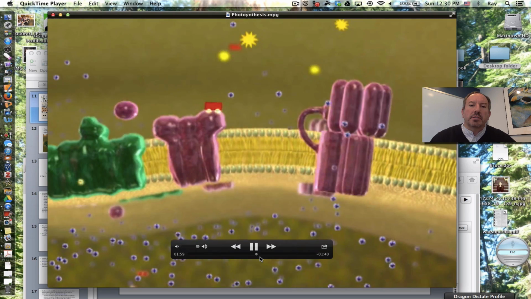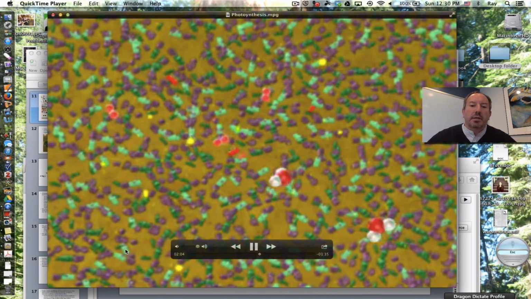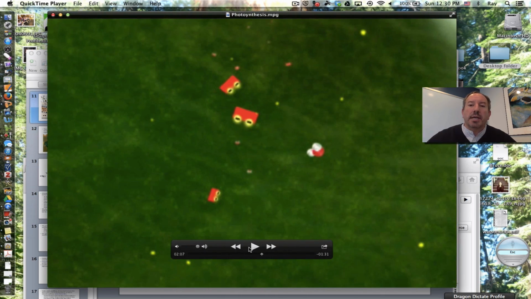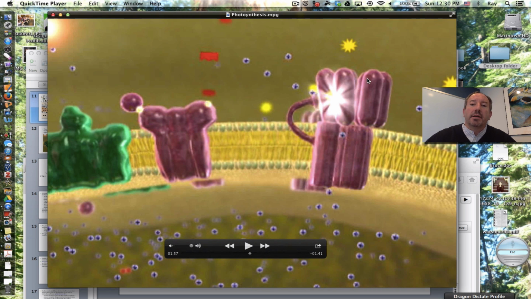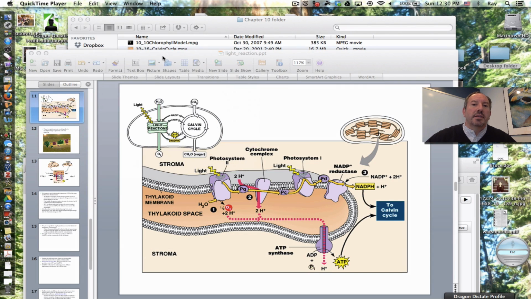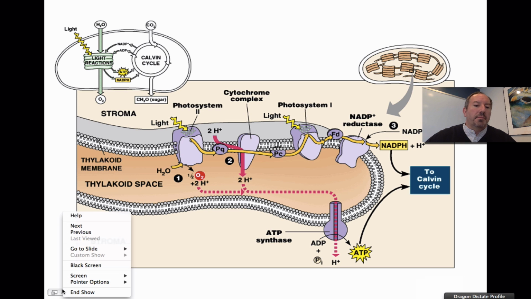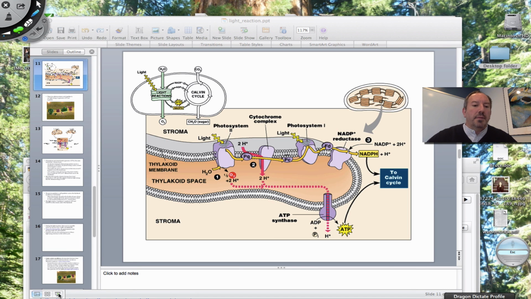And so now all of this, the point is so that these protons can flow back out of the thylakoid to produce copious amounts of ATP and NADPH. And so that's pretty awesome. Right over here, when they flow back out, it causes this to rotate, which is ATP synthase. And so that's, sure, it's complicated. There's no question about the fact that it's complicated, but it's also very interesting. And so keep your head up in terms of understanding this.